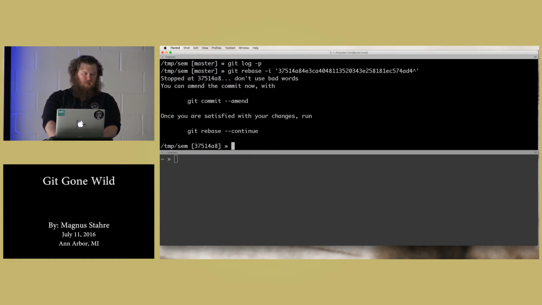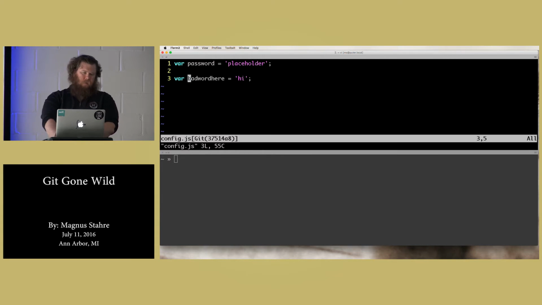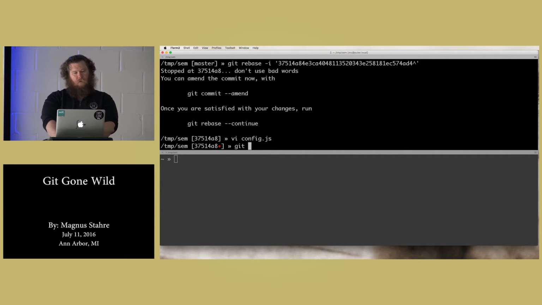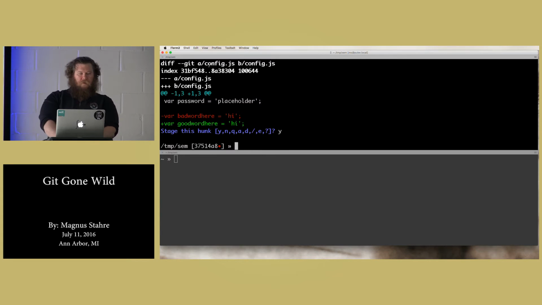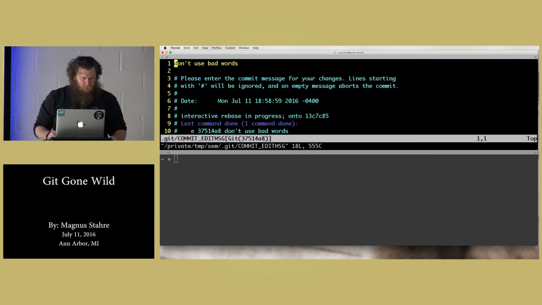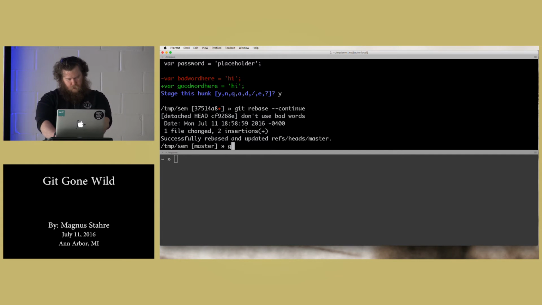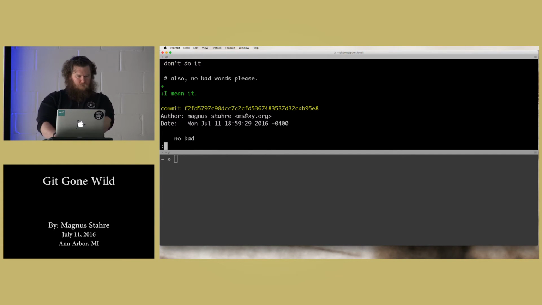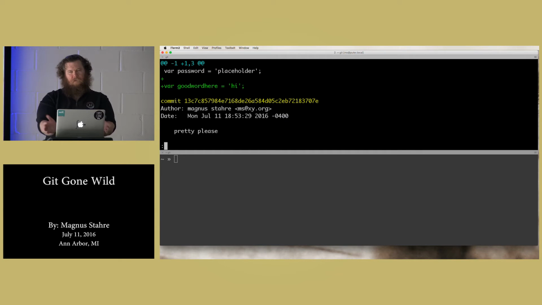So what Git will do is we're going to end up in this detached head state, and we can take our file, and instead of the bad word, we say a good word here. We do an add. But now, since we're rebasing, we don't want to actually commit it. We just want to say git rebase --continue. Now we have a chance to do a new commit message if we want to, but this is a good one. And now the history will never show that I put in a bad word, because I put in a good word.